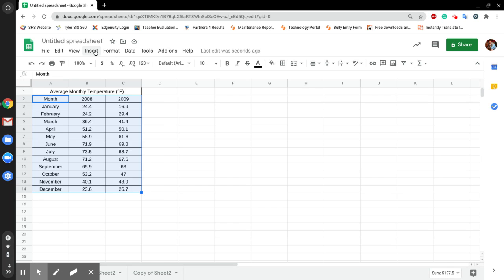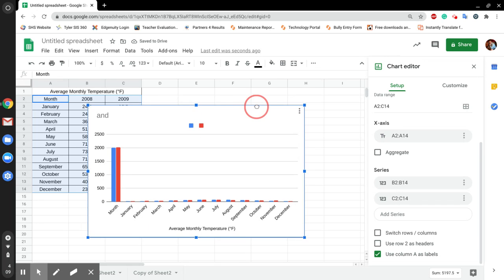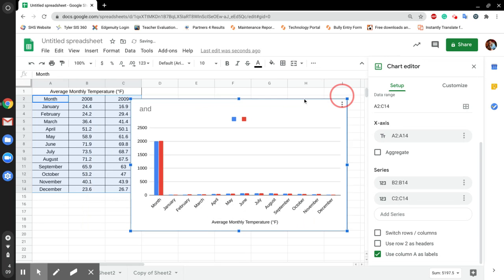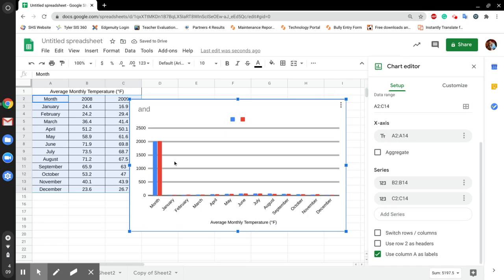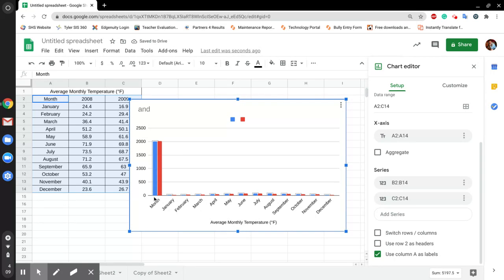Okay. So same thing. Insert, chart, boom, 1, 2, 3. Oh, darn. Okay. Now you'll notice, this looks kind of odd. Why would it do this? Why is everything so small? So here's why everything's so small. If you notice here, look at your range on the y-axis. It reaches from 2,500 all the way down to 0.